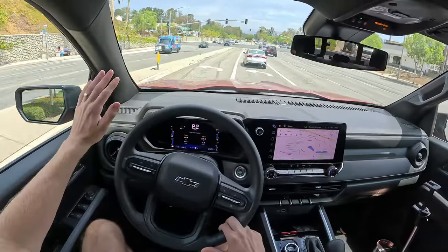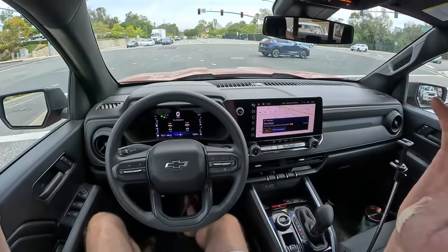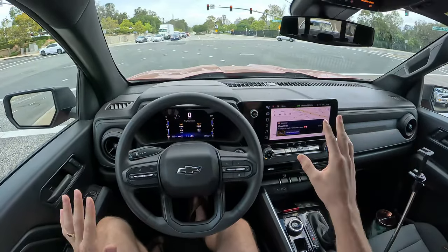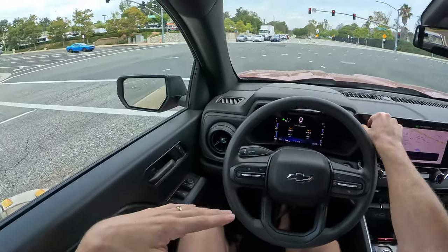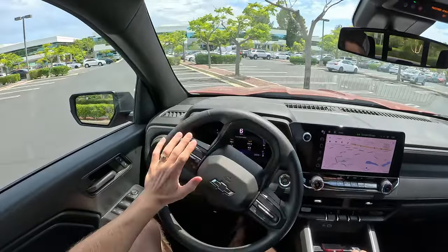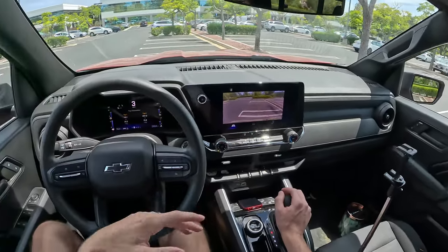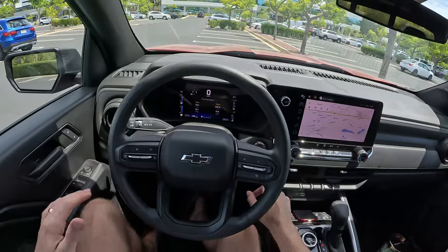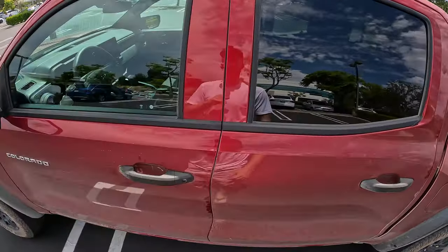Take that money and put it into the convenience packages — get yourself some accessories, some wireless charging, cruise control for gosh sake. There's our now good and dirty Chevy Colorado Trail Boss. I think a lot of people are going to be stepping up to this trim because it gets you cool looks and decent capability without you having to pay for a lot of the unnecessary stuff you might really not use. So I appreciate Chevy doing that. All I would do is throw on proximity key, make the seats a little bit more comfortable, and then I think you've got a pretty darn good truck on your hands.